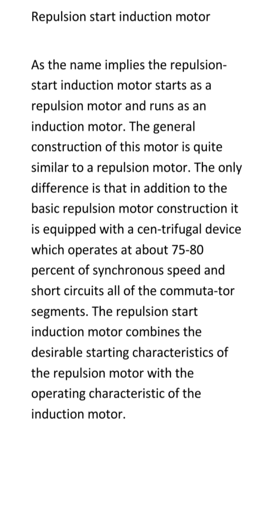As the name implies, the repulsion start induction motor starts as a repulsion motor and runs as an induction motor. The general construction of this motor is quite similar to the repulsion motor. The only difference is that in addition to the basic repulsion motor construction, it is equipped with a centrifugal device which operates at about 75 to 80% of the synchronous speed and short-circuits the commutator, giving the motor the operating characteristics of an induction motor.